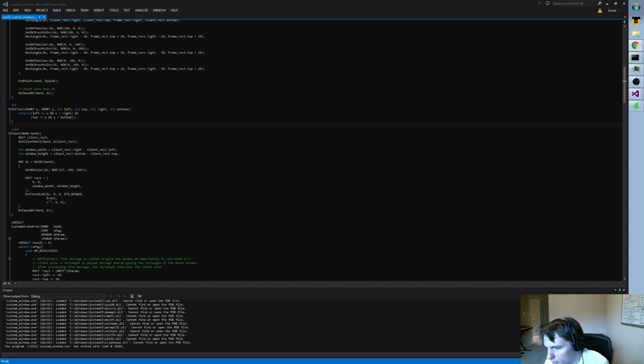Left, right, and bottom, and not adjusting the top at all.